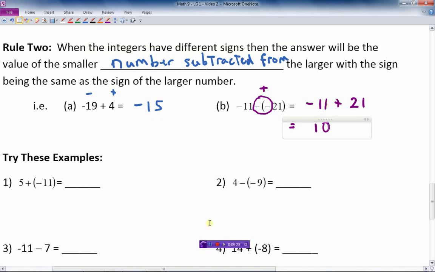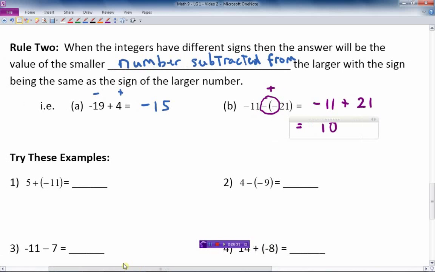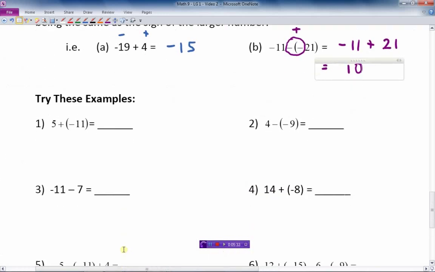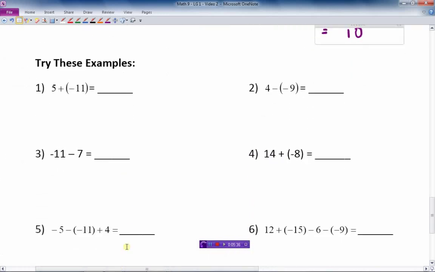Let's look at the next example here. We've got two signs. Those two signs are different. Therefore, it becomes a minus sign. So we get 5 minus 11. The 5 is positive, the 11 is negative. So I subtract them and I get 6. And the bigger number is negative, so it's negative 6 is the answer.